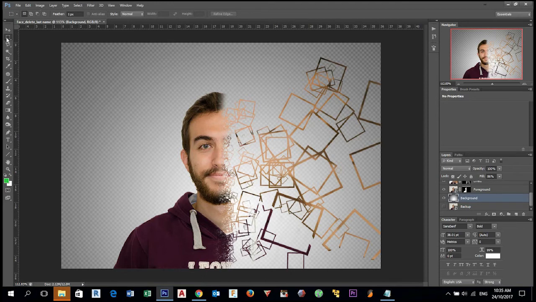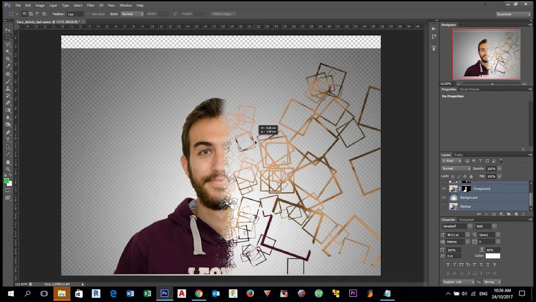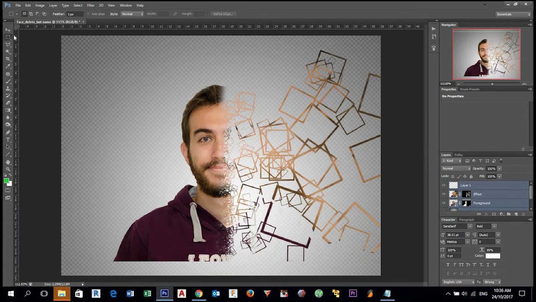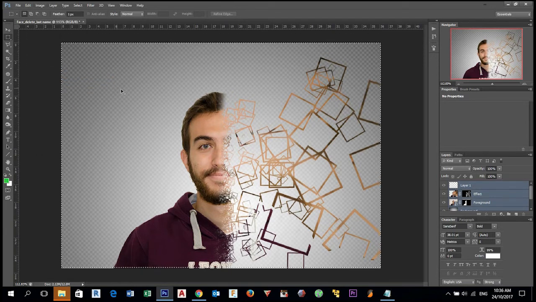So you select, like I'll show you. See how I had done the bottom here? There's missing data. I could either just select all my layers like this and drag down. It's one way to do it. Or I just use the rectangle marquee tool here and then I select everything that I want to keep and go Image, Crop, like this.